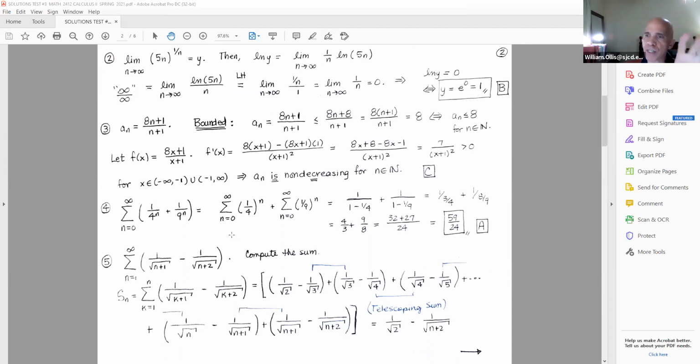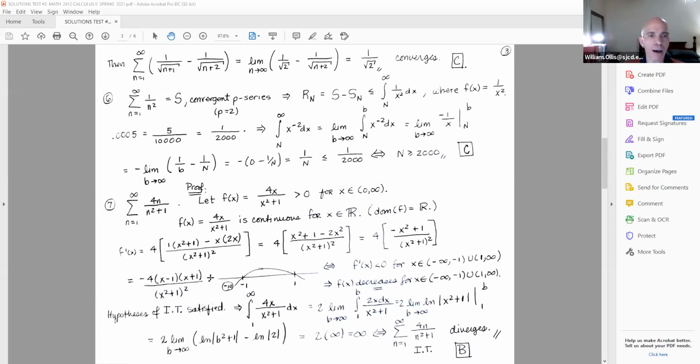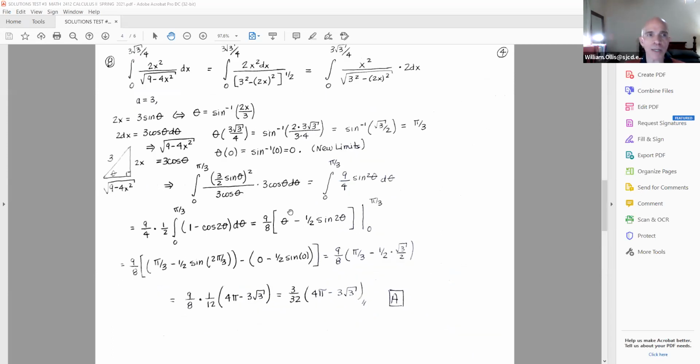I want you to go through this and just make sure that you have the basics down. I gave you a real simple telescoping theorem. I mean, it was obvious that it telescopes. You didn't even have to do extra work or decomposition. On the integral test, I wanted to see the actual hypotheses. Very few of you did that. I'm not really sure why. This was using the integral test.